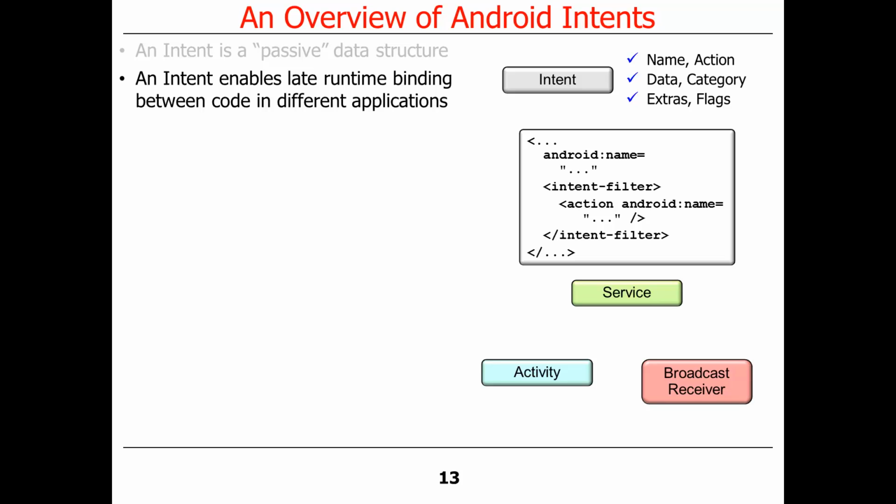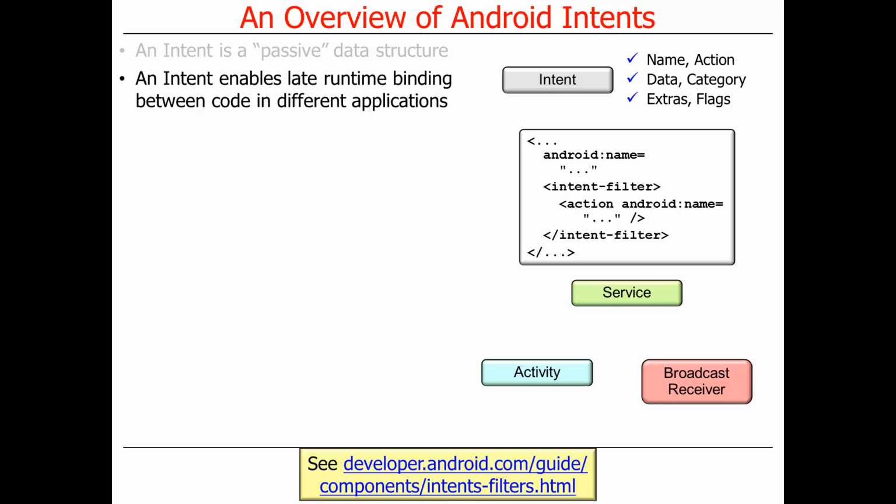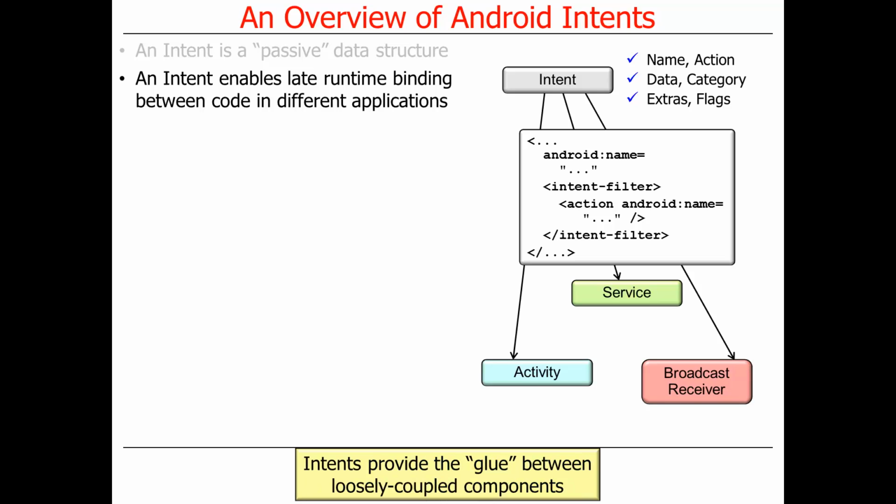And the applications that already exist won't have to know that you've got a new way of doing things until they run, at which point you'll get to choose which one is best. So it gives people flexibility in a way that's transparent and easily extensible. So those are the benefits that come from this loose coupling. You'll learn more about that as we go along. So intents provide the glue between loosely coupled components. So components can be written largely in isolation from each other, and then you can come along later and glue them together, and intents are the way that they get glued together.